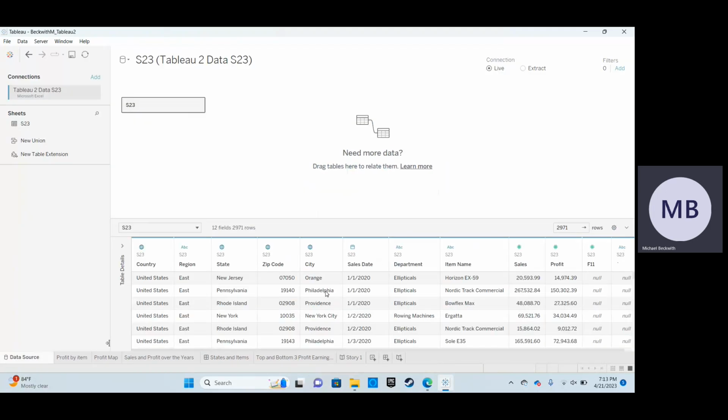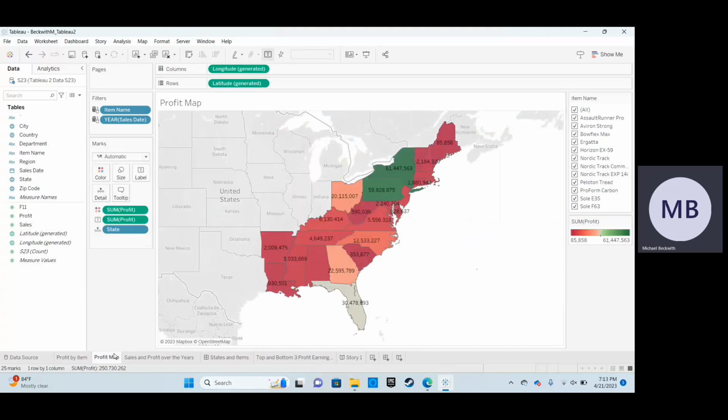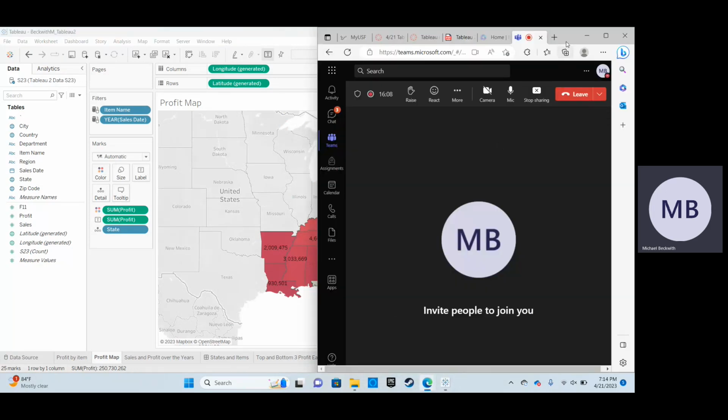You can't look at the raw data and say what is the biggest earner over all of this, but you just look at this and very easily see it's the Bowflex Max. And I think that's what Tableau has done. It has allowed very easily shown statistics and data. And that wraps up everything that I have.